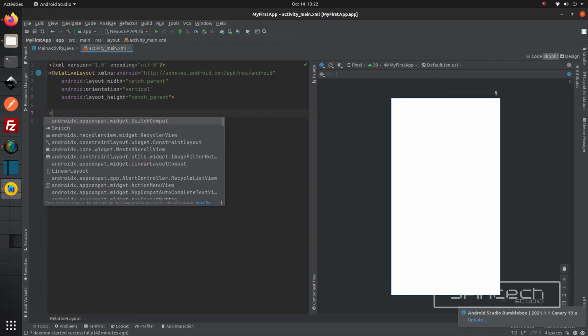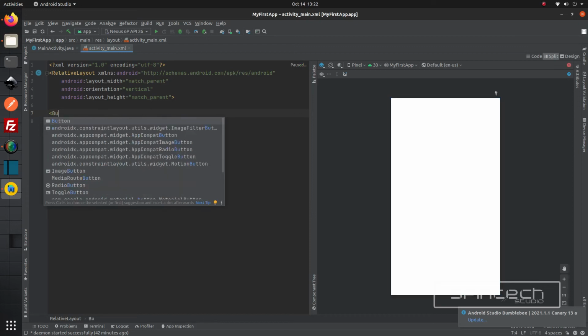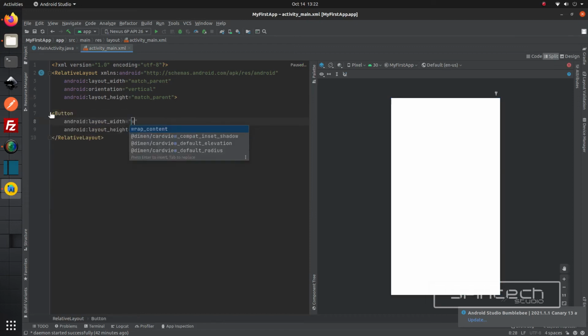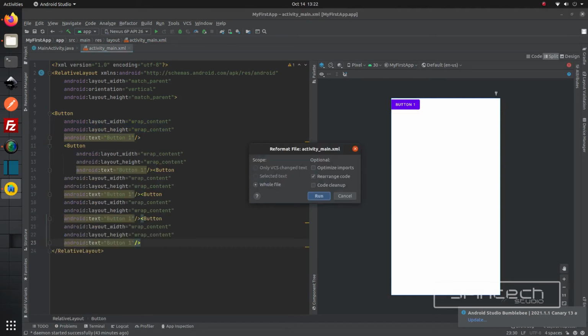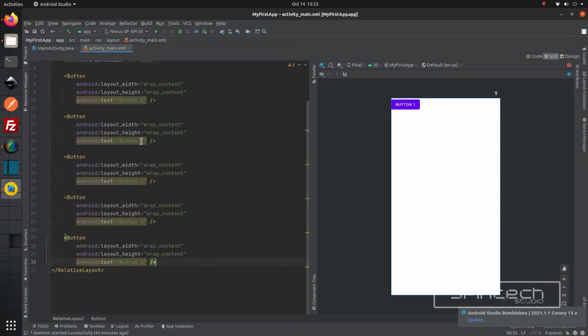So let's add some buttons inside this relative layout with wrap content, text button 1 and the close tag. Let's copy paste a few: button 2, button 3, button 4 and button 5.